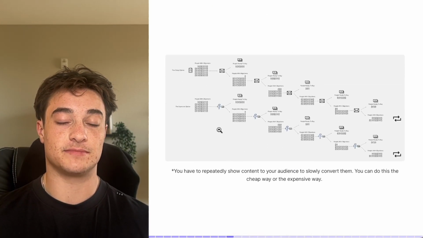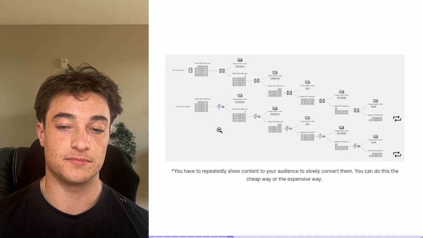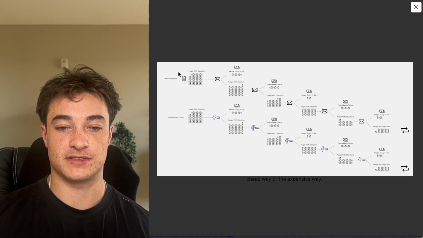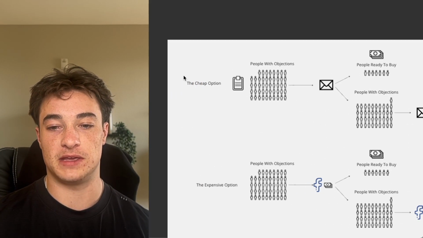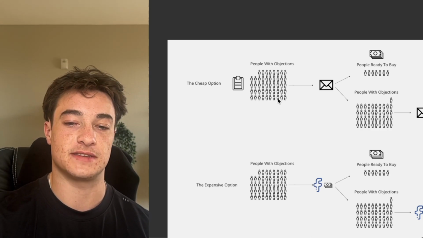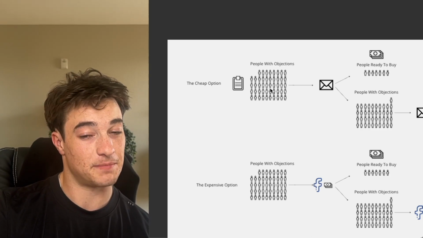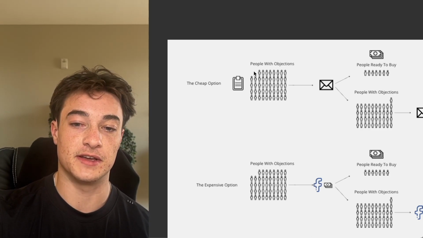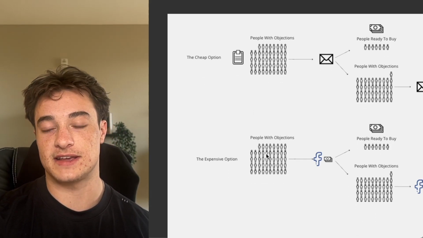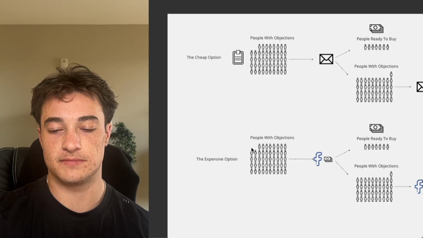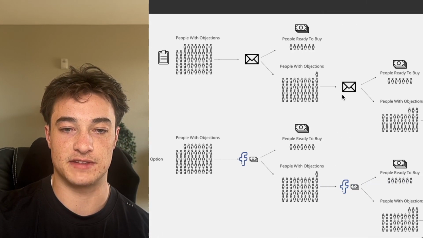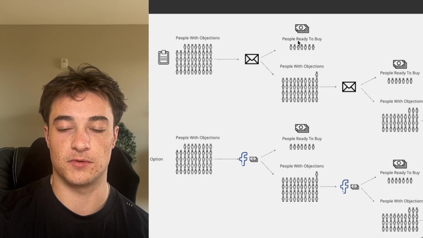And just to drive this home even further, why the ROI is so much more, this is what it looks like when you have people with objections. So say we go back to that top graphic, we had 98% of people. Doesn't look like 98, but trust me, that's 98 out of 100. 2 people were ready to purchase, but everybody else has objections. And so you send them content. You can do that with Facebook, spend some money, and essentially they're going to have the same conversions, and you're going to get this many people ready to buy.